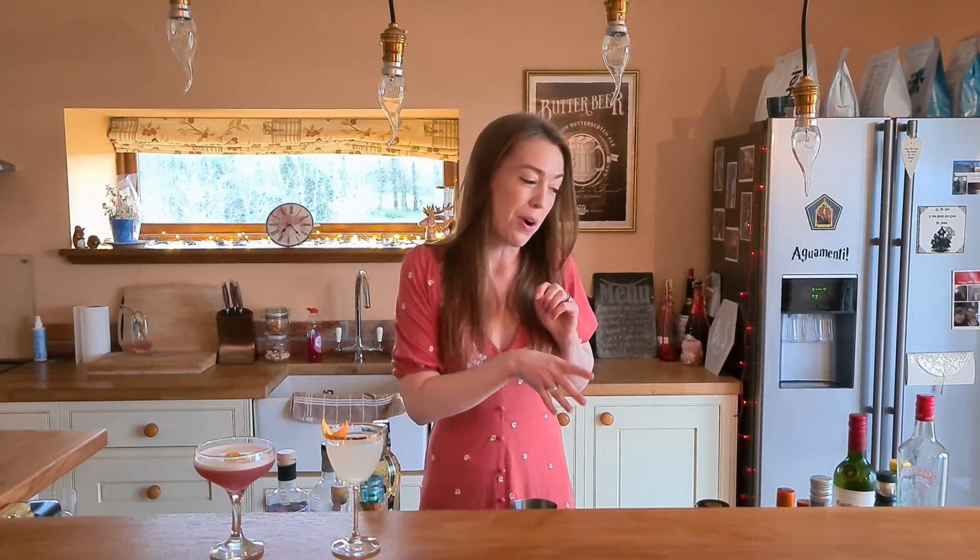And lastly is our New York sour, another sour, but sort of a different one. I'm going to be using real egg white in this one to show you the difference. So yeah, New York sour, you can use gin or bourbon. Because I've just done gin, I'm going to use bourbon, and that's my preferred one anyway. So it's bourbon with lemon juice, sugar syrup, egg white, some Angostura bitters.